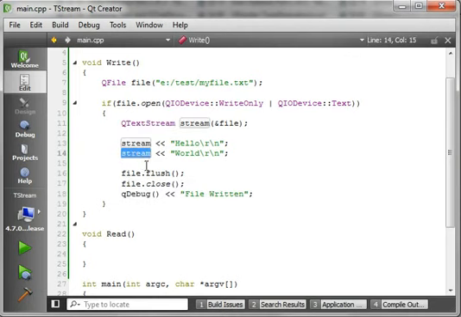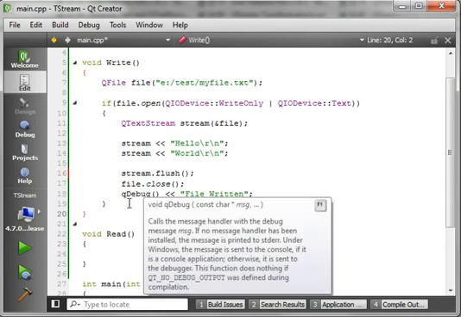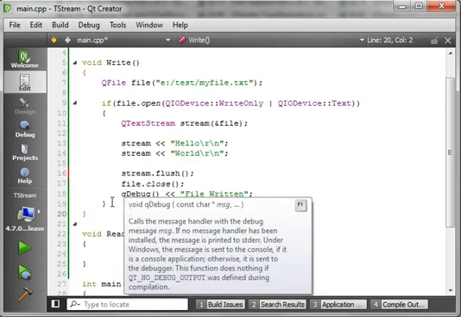Now, you should know that you should call stream.flush because stream is the one writing into the file. Think of stream as a buffer. It's like a river or a stream. And you're going to throw like a piece of paper into the stream, and it's going to float down the stream. That's actually probably not why it's called a stream, but it's the best analogy I got.